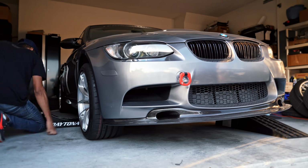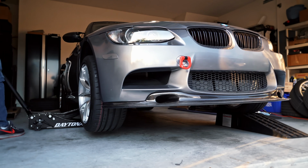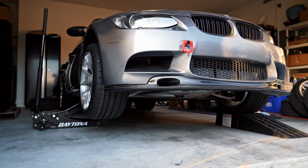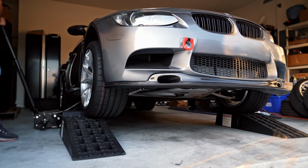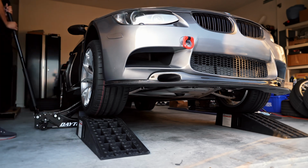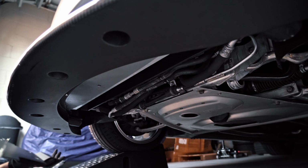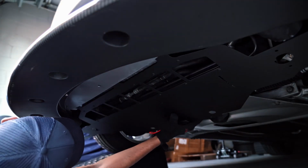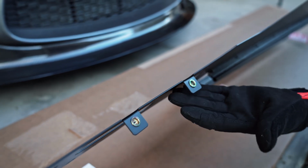With the car raised, the first thing you'll have to do is remove the OEM under tray. Now, in my case, most of my OEM tray was already torn and thrown in the trash because I didn't want to have anything dragging on the ground. However, if yours is still installed, then you will only need to remove a few screws and hooks to uninstall it. From there, you can slide the MLT tray in and begin to secure it with the included fasteners. The tray has built-in nutserts, so you'll only need to use the washers and screws.